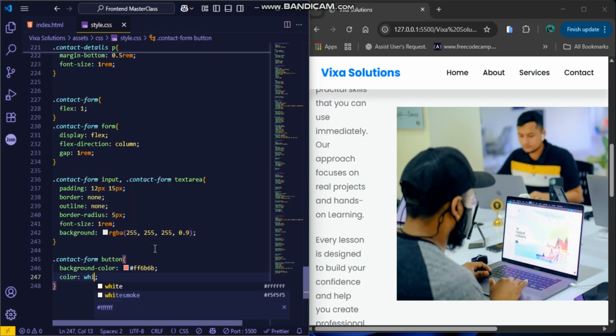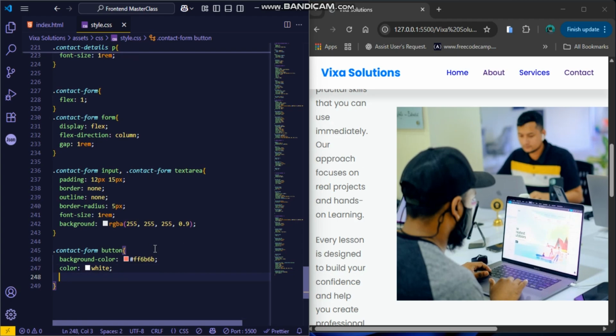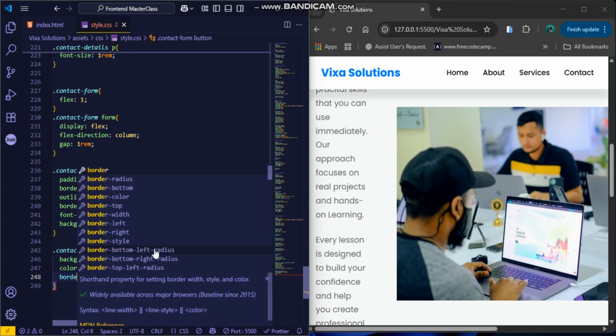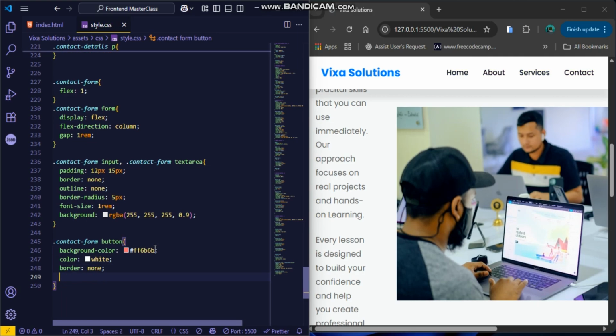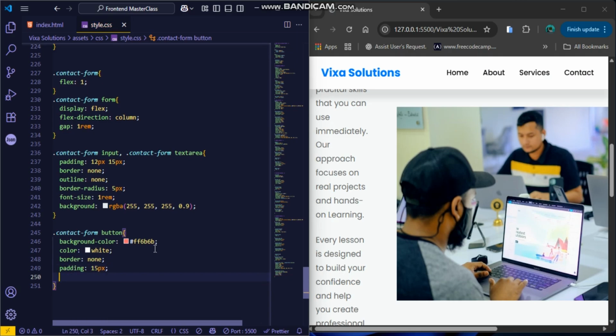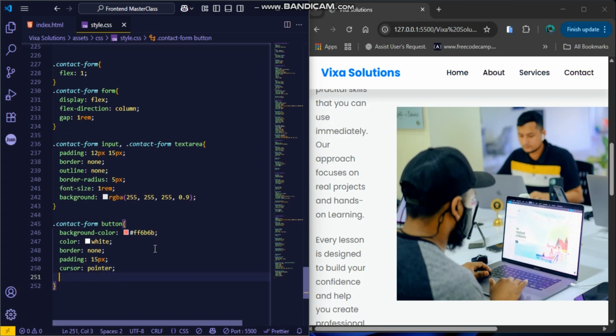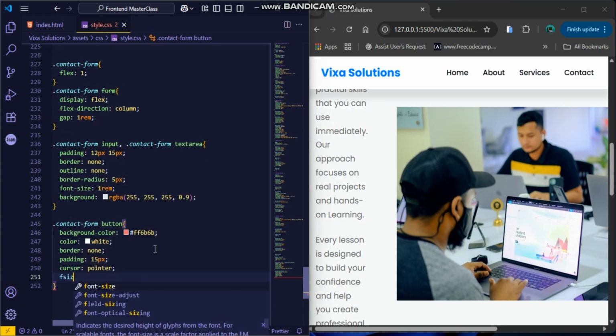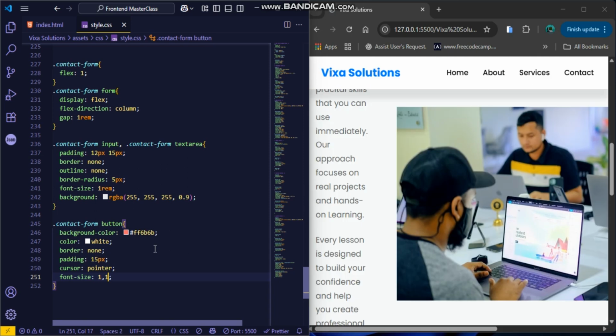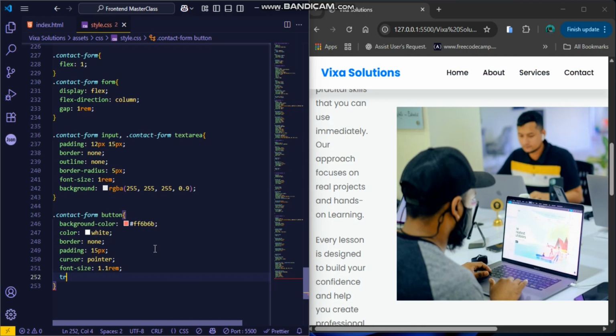Let's make its text white and remove the border and the padding of 15 pixels, cursor pointer, right? Font size of 1.1 rem, and let's add some transition for the background.